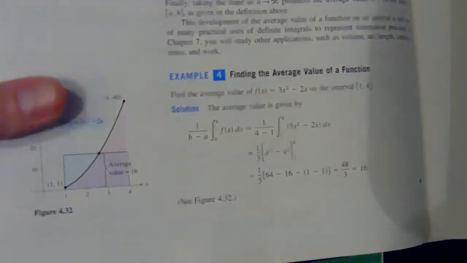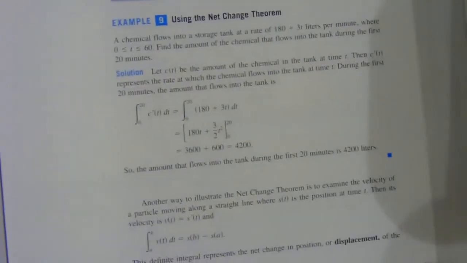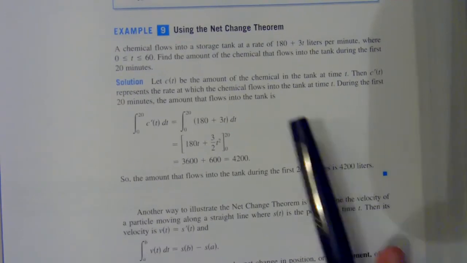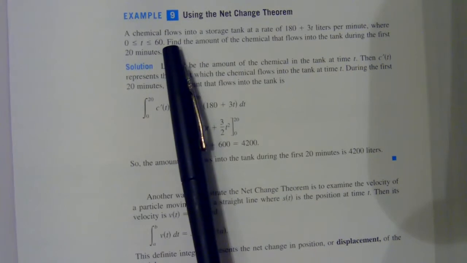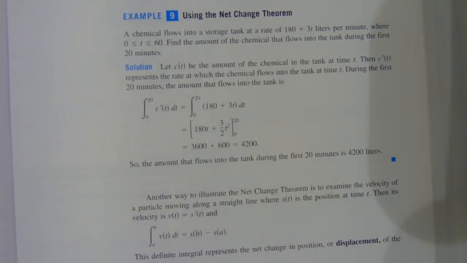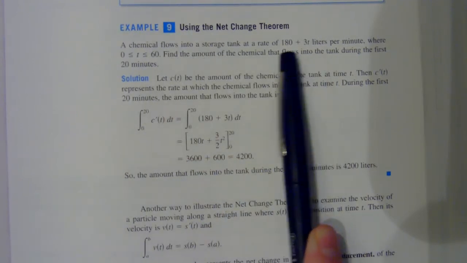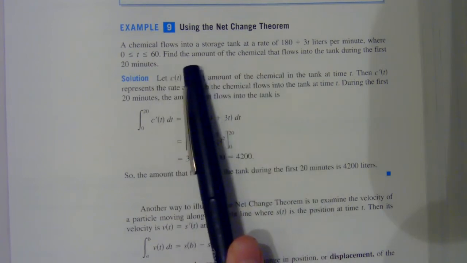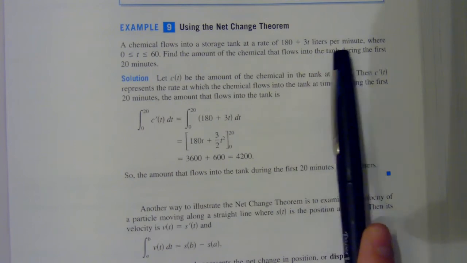And one other interesting, useful thing in this section, go over a couple pages there. It's pretty much like the net change type of stuff there. So notice that here we got a problem. Just the integral is an accumulator, okay? So when you have these word problems, they're really not difficult, but see, it tells us a chemical is flowing into a tank at this rate. So this is liters per minute. This is like they're giving us the derivative, and then they're asking us find the total amount of chemical that flows in there. So we want to go from liters per minute to liters.